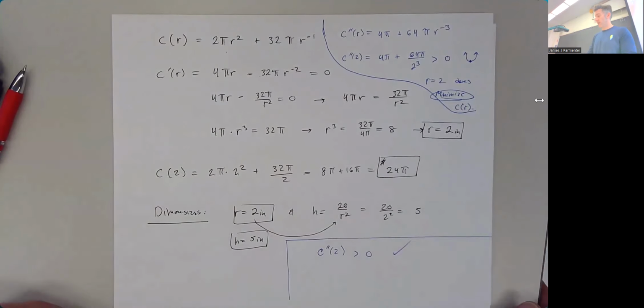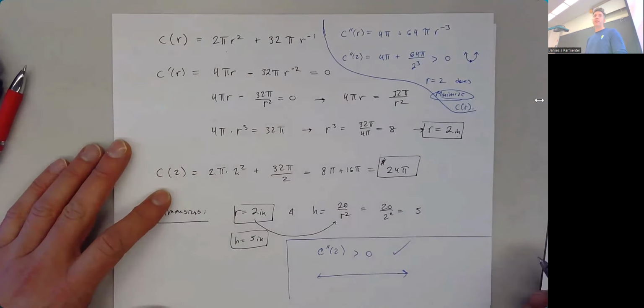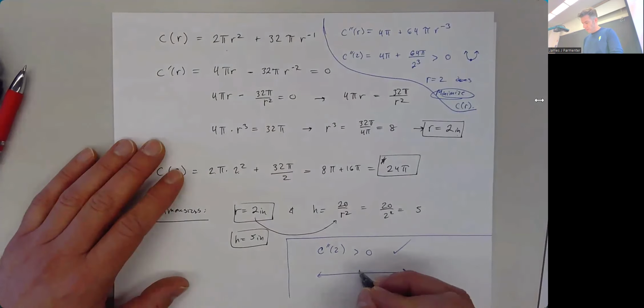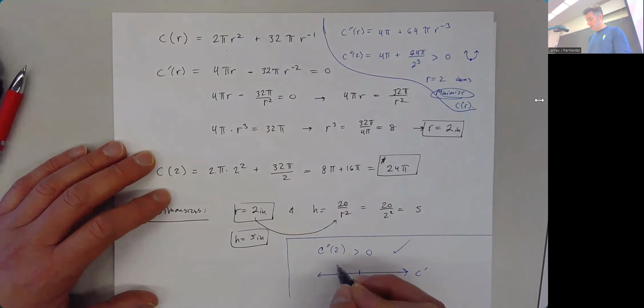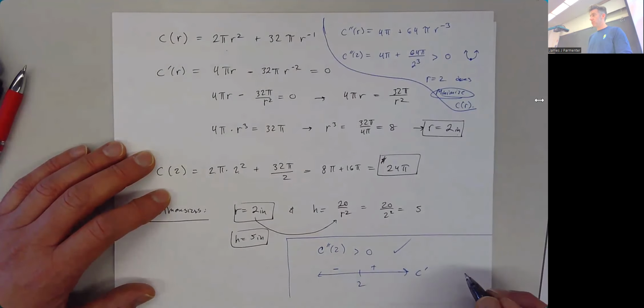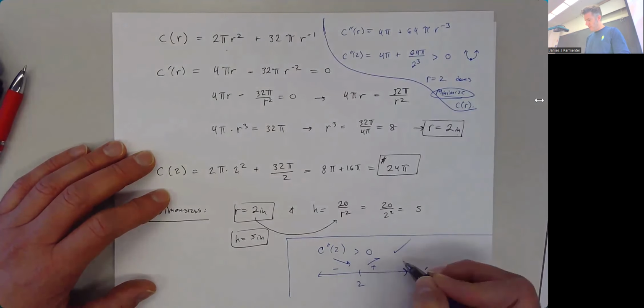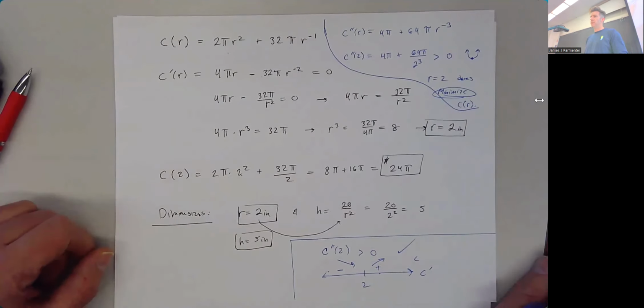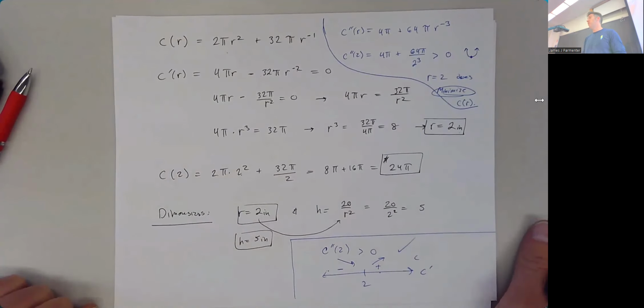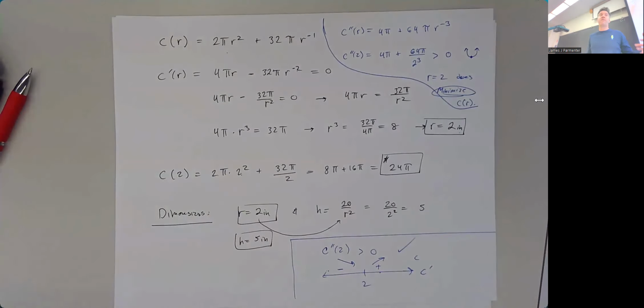Or you can use the first derivative test, and here's the cheater way to do it. Throw 2 on your number line. You know it needs to be a minimum, so you know it needs to be decreasing and then increasing. Yeah, I definitely plugged those numbers into the derivative and checked to see that it was negative over here and positive here. Didn't you see me do it? But I didn't really. But I know it was going to be a minimum because that's the only number I got, and they said find where it's minimized. No one's asking you to find where it's minimized and then you only have a maximum. So it's not cheating. It's just using all the knowledge you have to make smart decisions.